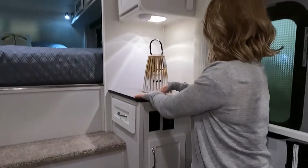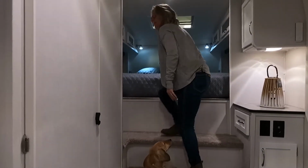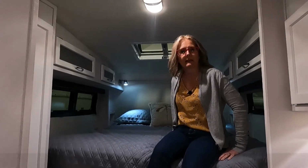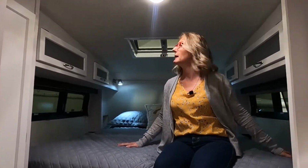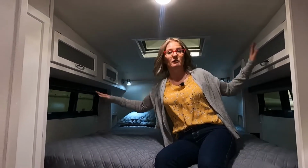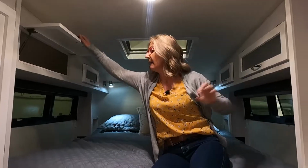And then they've got this little countertop area with lighting, and then you move over to the steps that move you up to the fifth wheel bed area. So this is quite a nice sized bed. I'm not sure what the exact dimensions are, but I will figure that out for you. What I do like is there's room along either side of the mattress. It's also quite a comfy mattress as I'm sitting here. You've got windows on both sides, both opening. You've got storage on both sides here, and it goes all the way up to the front. So there's quite a bit of storage in there.